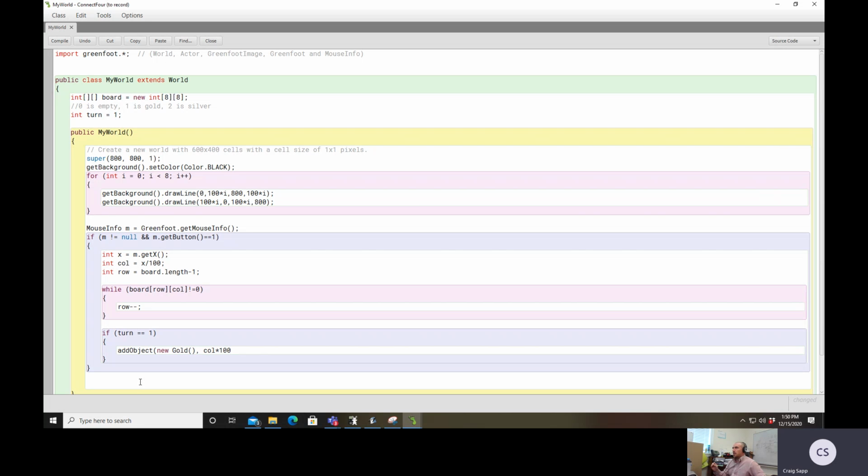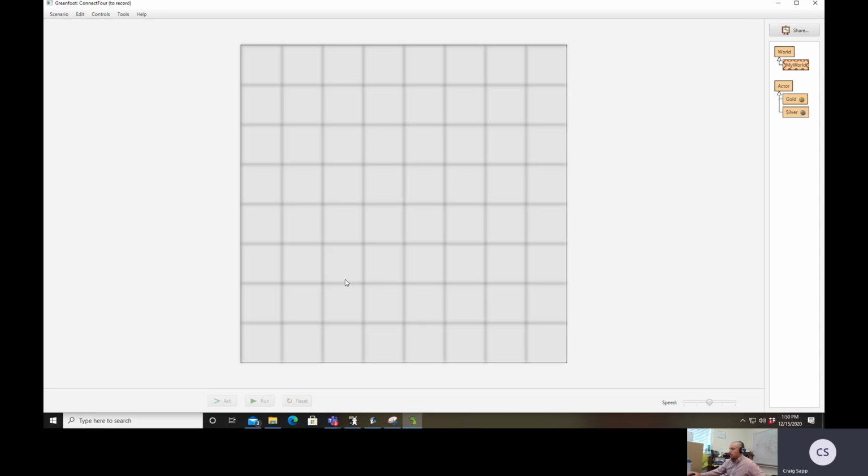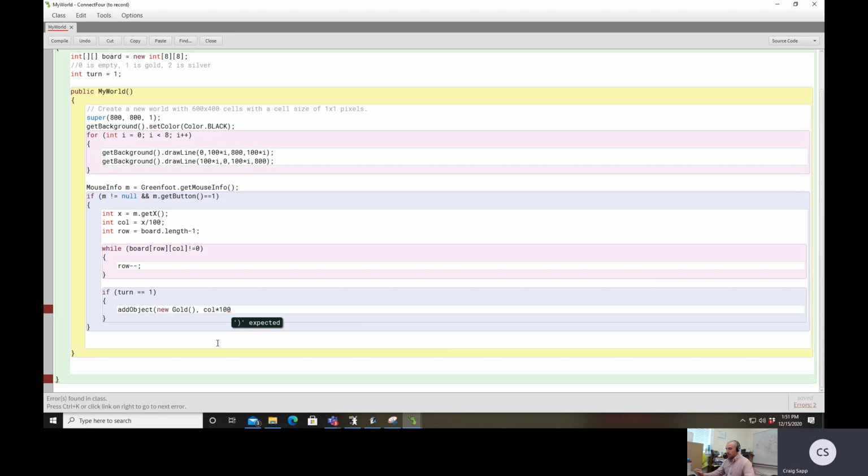And really what I would want is to put it in the middle, so let me illustrate what I'm saying here. It's fuzzy because I haven't compiled, but let's say 230 is my pixel, somewhere in here. Then that's going to round down to column 2. But if I multiply 2 by 100, I would get 200. Well, this is pixel 200 right here, kind of on the side. So I want the center of the image to be in the middle of this column. So I want to add 50 to it, or whatever half of the cell length is. So let me try that.